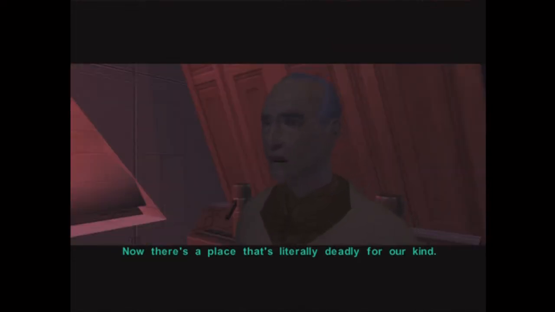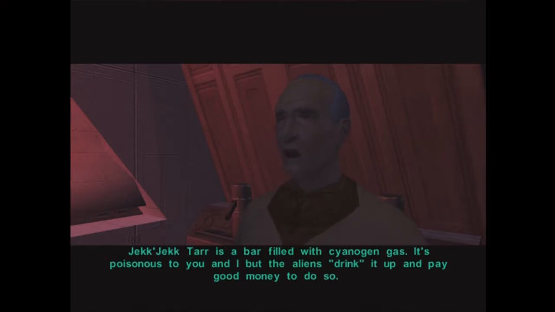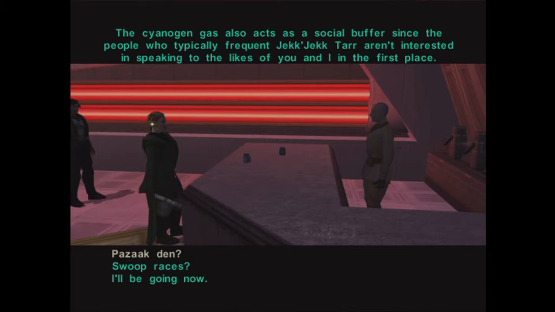Tar. Now there's a place that's literally deadly for our kind. Tar is a bar filled with cyanogen gas. It's poisonous to you and I, but the aliens drink it up and pay good money to do so. The cyanogen gas also acts as a social buffer, since the people who typically frequent Tar aren't interested in speaking to the likes of you and I in the first place. So humans are a rarity around here, I guess.